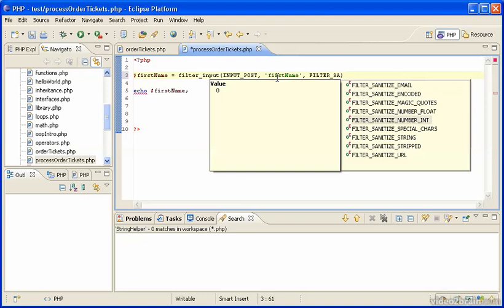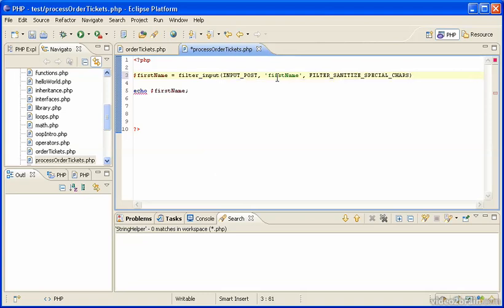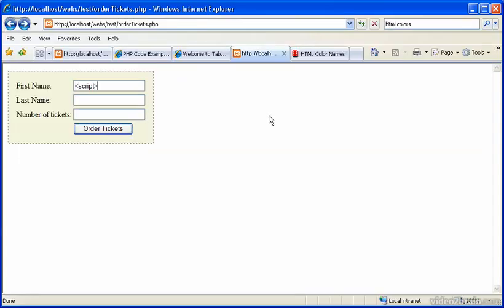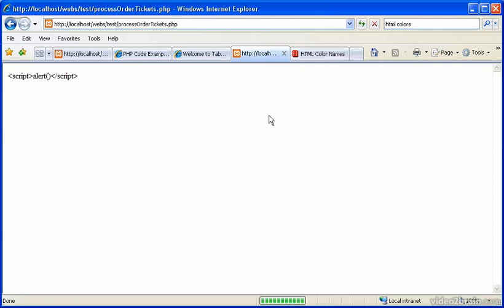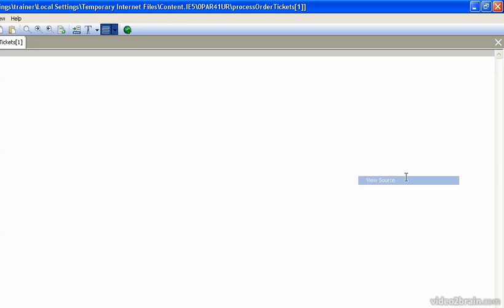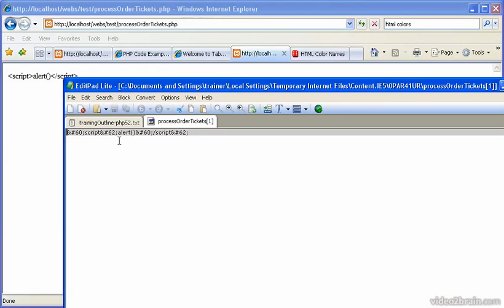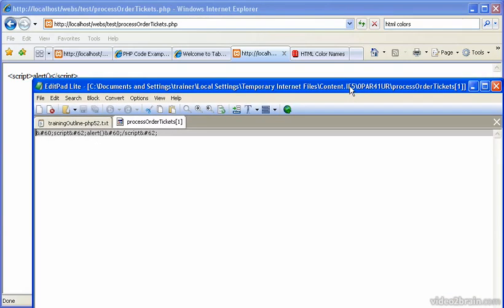We can say, for instance, special chars, and what this will do is change any greater than, less than characters that were input. Let's see how that works. So let's go back to the Internet Explorer and type in our script, alert, I'm a hacker, and it just displays it because if we look in, where is this here? Page, view source, it simply, oh, you can't see it here, one sec. It simply shows or converts them into the benign characters that won't harm your server, which is a very good thing.